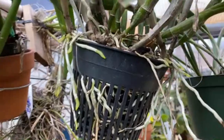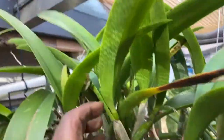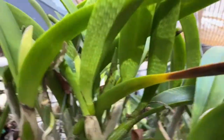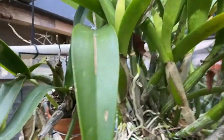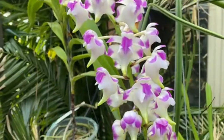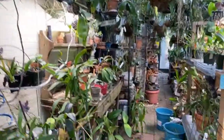All these roots. This is another plant that I'm going to have to repot as soon as it blooms, divide it. Hopefully these sheaths will give me flowers. It didn't bloom last year, it had bloomed every year prior to that. This is about when it usually blooms. And this is smelling today a little bit like Pledge. Lemon Pledge.